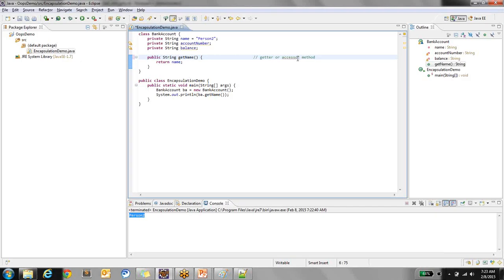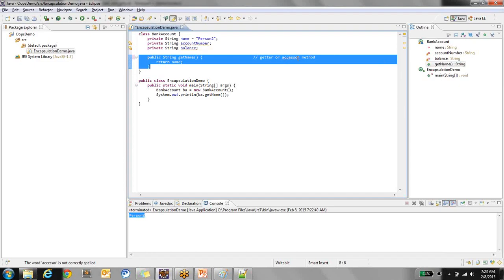Now what is wrong in just seeing that if it is not able to modify? Yeah, that's good. If you just want a read-only method, you can provide a getName. Read only means you can just read it but you cannot write it. Outside the class you cannot change or modify that. So that is the getter method.